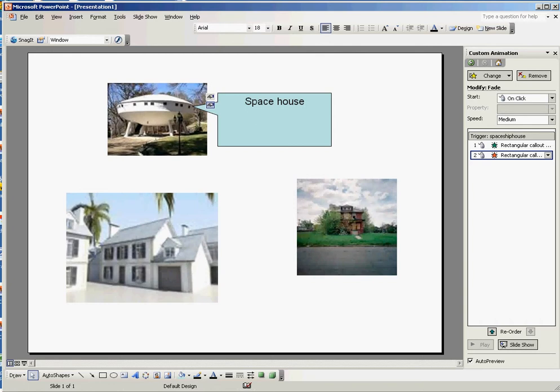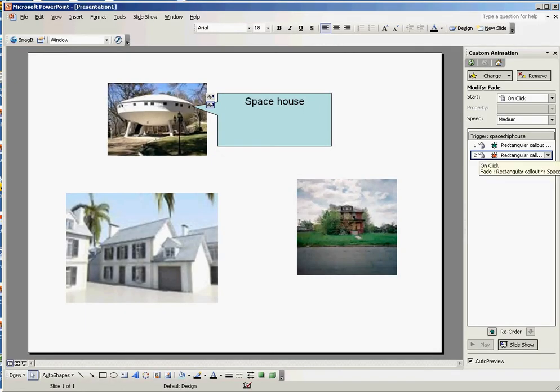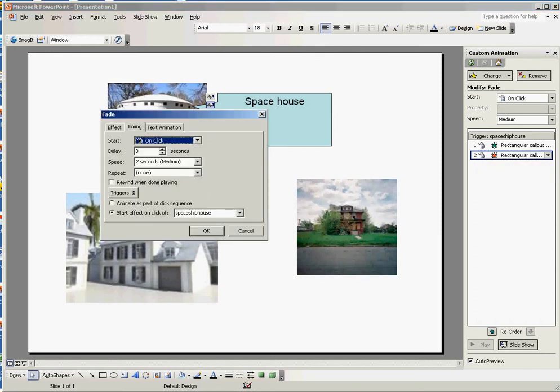Nothing happens. But when I click on the house, first it fades in, and then what you're going to see is when I click again, it fades away. Well, I don't want to have to do that, so what I'm going to do is put a trigger on this. I'm going to click over here. Timing, and instead of having to click again, I want it to happen after the previous, and then I'm going to have it delay for about 4 seconds. Even a slow reader should be able to get it done in 4 seconds.